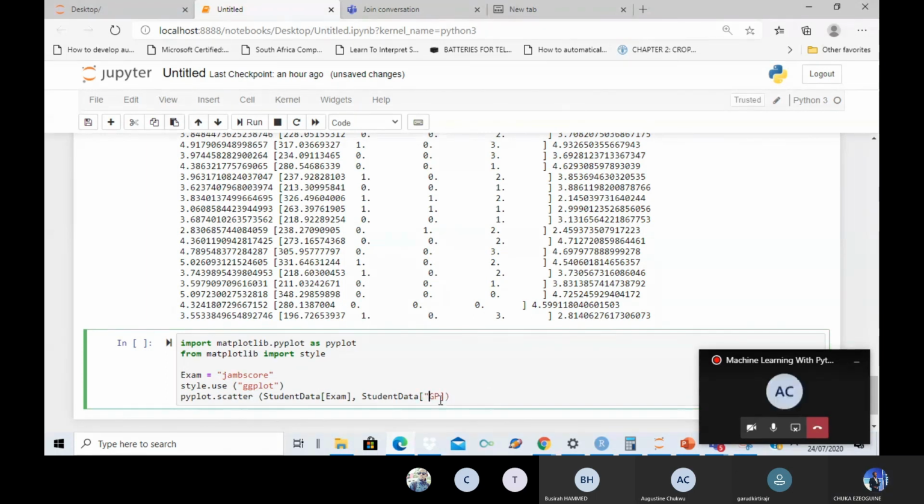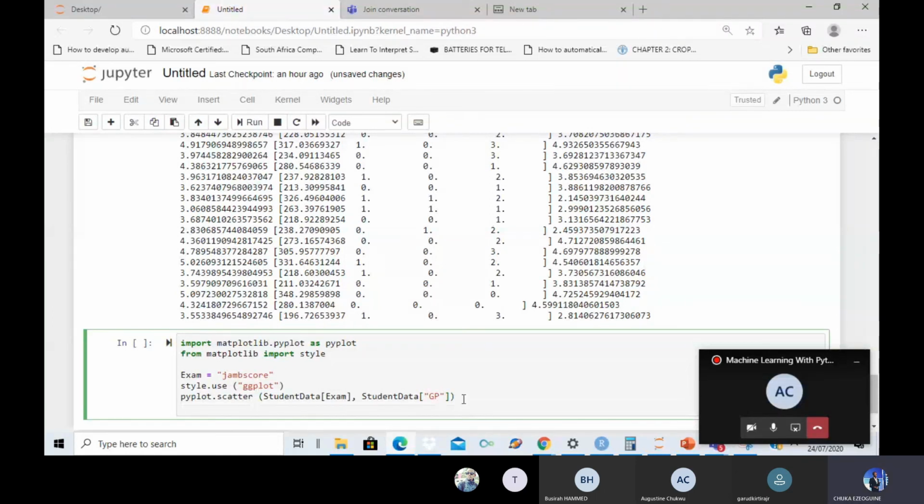Alright, now we can put in labels to help readability. I'll do the x label and y label. The x-axis label is exam, to help with the readability of the graph. Then I'll put the y label. Okay, I think this should work.